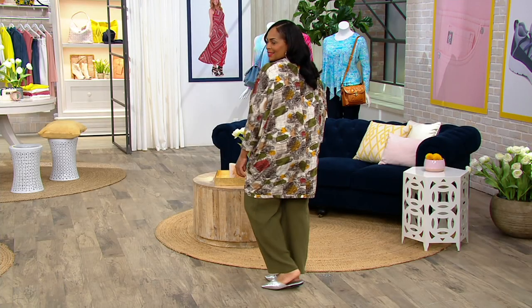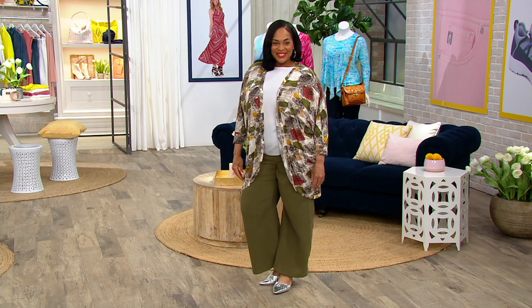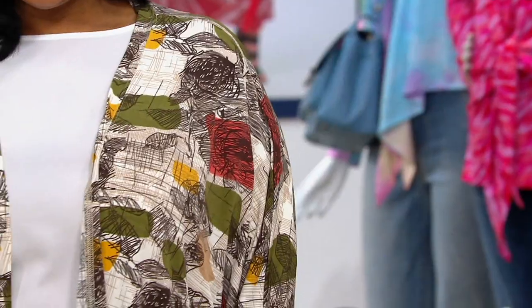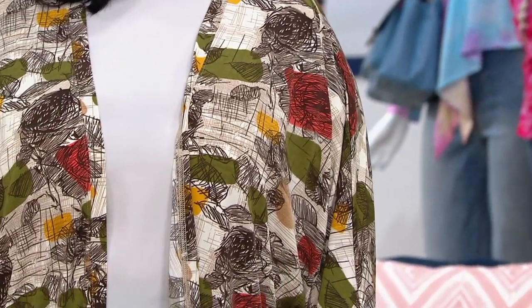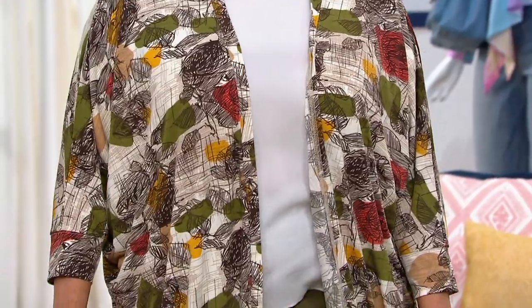Easy Pay is a great way to shop multiple things in fashion because it's not layaway — it's a credit card payment. You get it home and you're paying it off while you're wearing it. A cardigan is a great way to shop with us for the first time because we all need them. They are the instant outfit changers, instant grab and go.